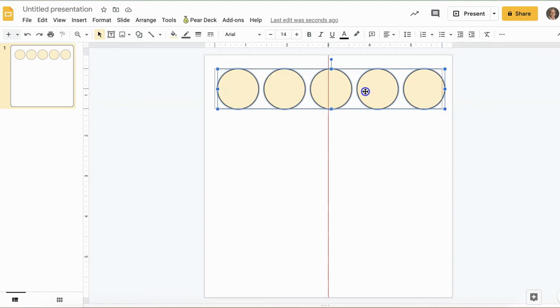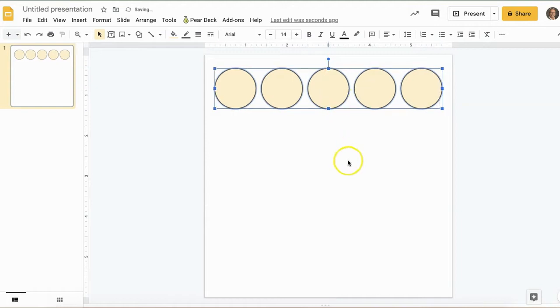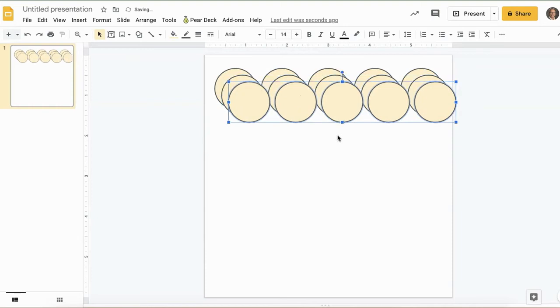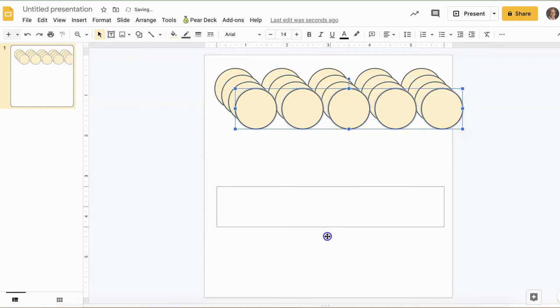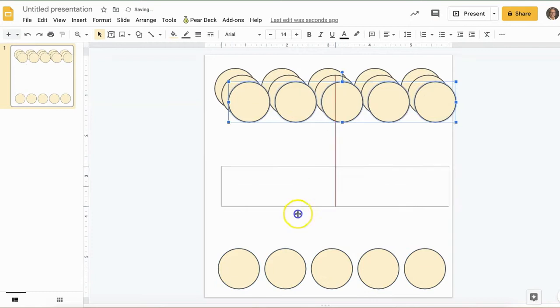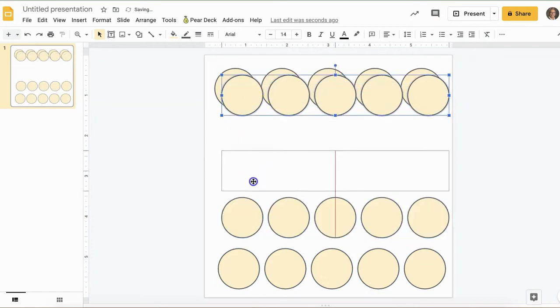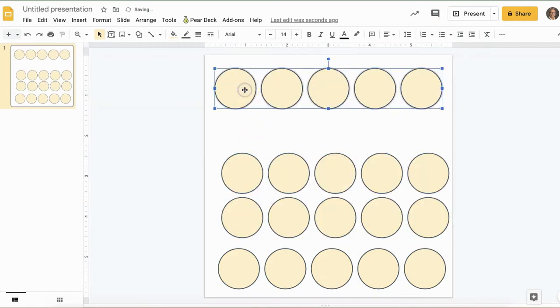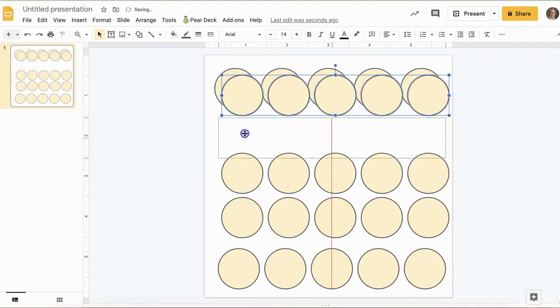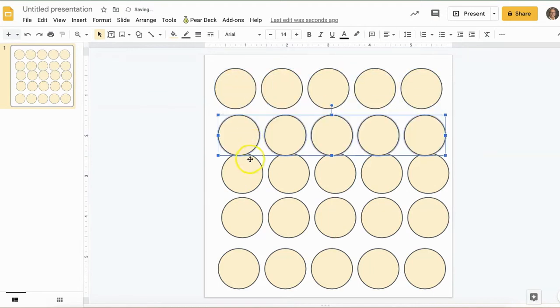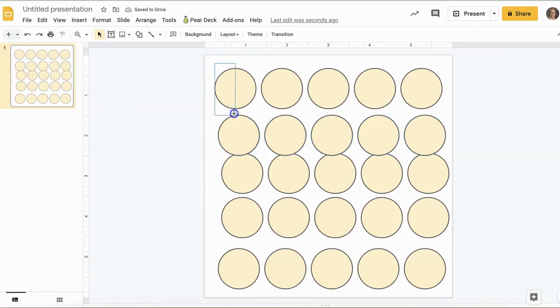I can take that group and move it left to right until I find that red marker that tells me I'm exactly in the middle of my canvas, and I'm all set. A perfect row across the top. And while it's selected, I can press Command D again to duplicate those rows and drag them down. Let's see. Oh, I believe I can even get a 5th row in here. Let's do that. Still got to line those up though.